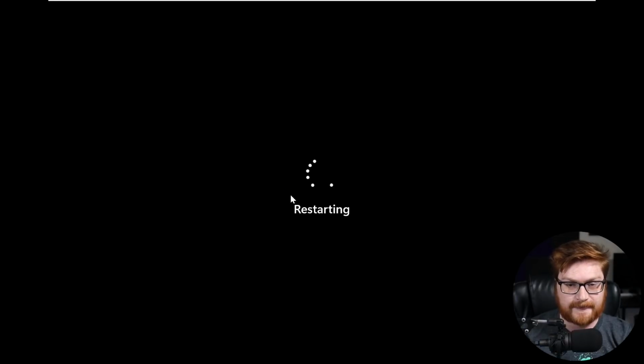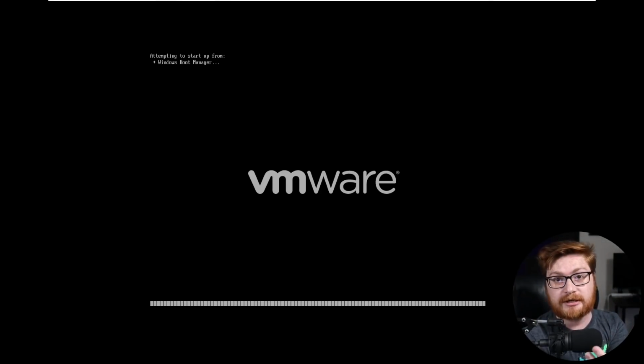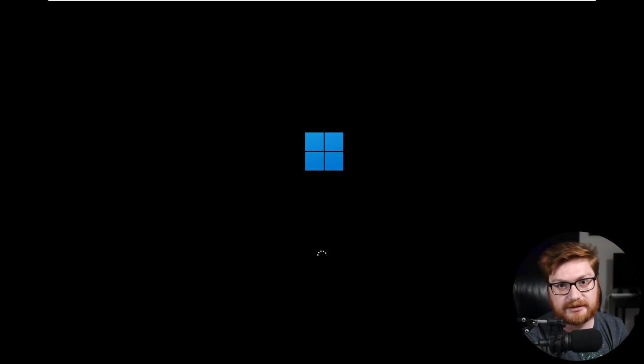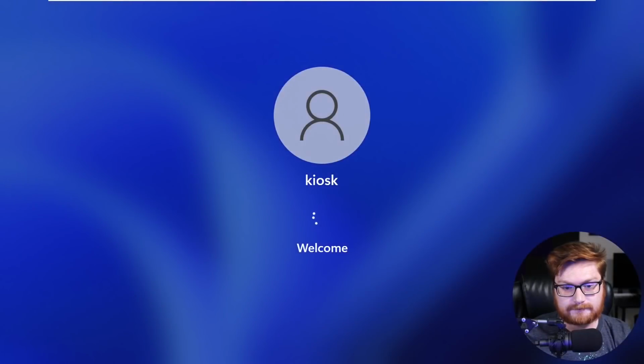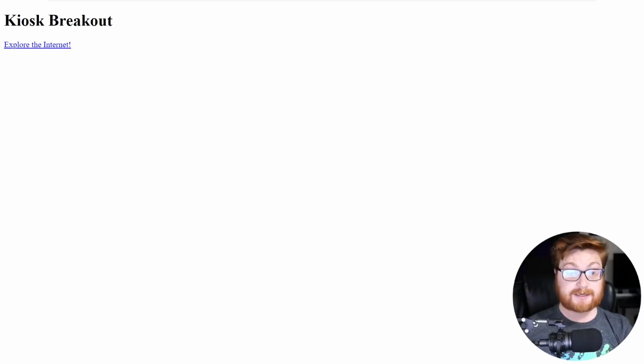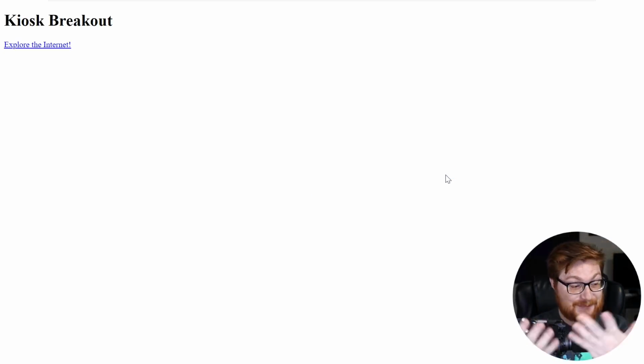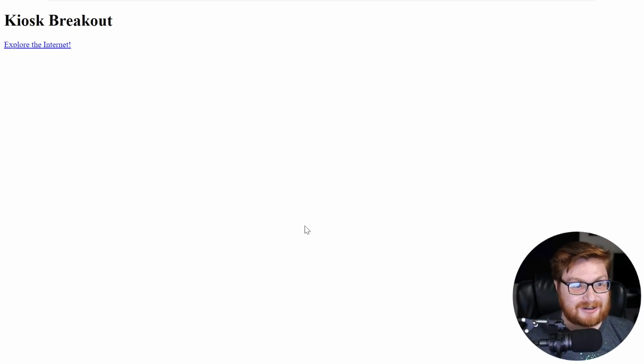Totally fine. Exit. We've made those changes to include the command line arguments for Microsoft Edge, the application, to start in kiosk mode, and took a lot of functionality and features away from using our computer as a full-fledged desktop, right? Now let's let it boot up and we'll see if we can get that kiosk experience that we were hoping for. Looks like the kiosk user automatically logged in. I didn't type any of that in. And now, this is it. Our kiosk breakout is here.